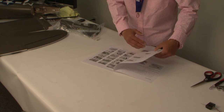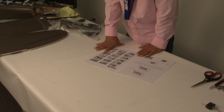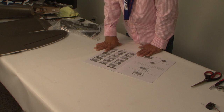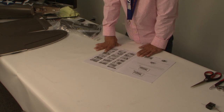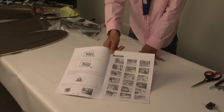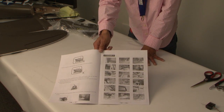Okay, the first step in the manual actually tells us to glue the main wing area and install the tail wheel and the bombs and the antenna and stuff like that. So basically, the manual is not that bad. It actually is pretty clear. However, I do not like the steps that they are taking.